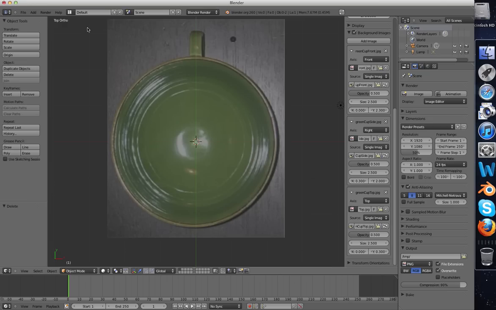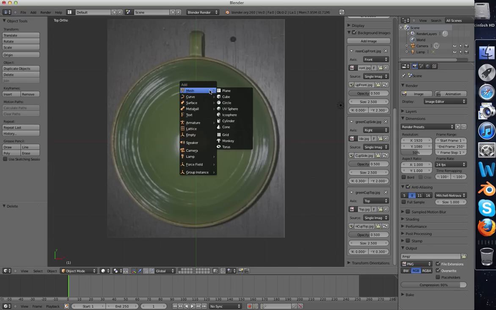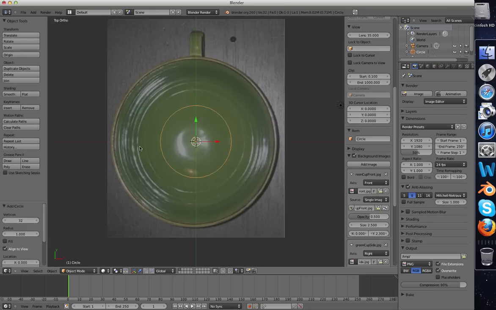So since we're in the top view, and since we selected that option to align to view, what I can do is add the circle and start extruding it. So we can either go here under Add, Mesh, Circle, or I can do Shift A and then get this option and say, okay, under the mesh, I would like circle. And you will see here that there are different options for circle, like how many vertices I will have. For now, I'm going to just keep it as default. Now that's good. I position it from the top nicely, and be sure that the location is 0, 0, 0.